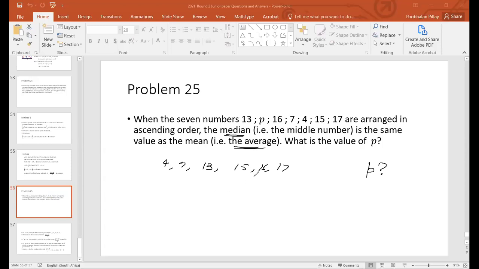Now let's just see what the average is. That's easy to calculate. You have 7 numbers. When you add up all these things, you get 67, 33, 48, 61, 68, 72. So it's P plus 72 over 7. That's the average, or the mean. That I can calculate in terms of P. Okay, so we're halfway there, but this is actually equal to the median.